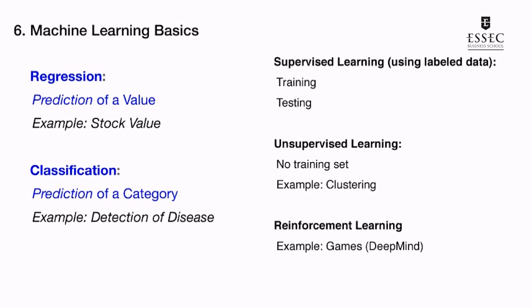In machine learning, you have two tasks, regression or classification. Regression, you're trying to predict a value. For example, you have a stock value, you're trying to predict how much it's going to be tomorrow or next week. It's a value, it's a number. Then you have classification. Here you're trying to predict a category. We saw that we could, out of an email, predict whether it's spam or not spam. This is a category. You could also look at a map and try to predict whether a place is good for agriculture or for residential use and so on. These are categories. So these are the two tasks, regression and classification.